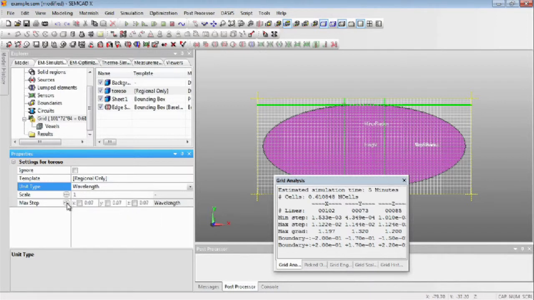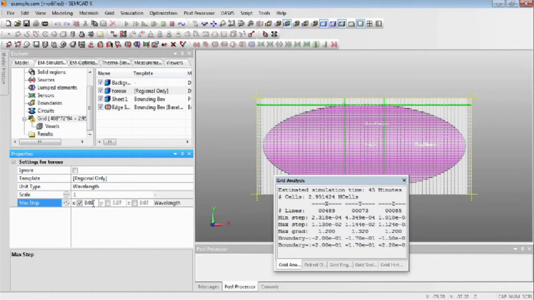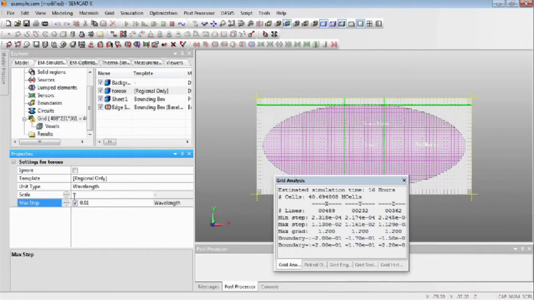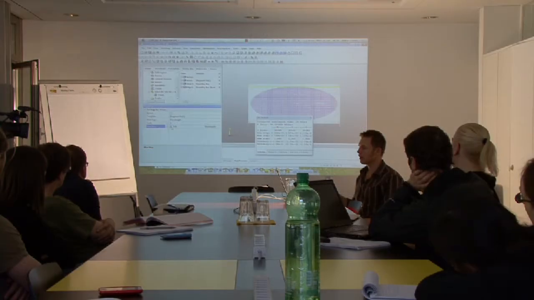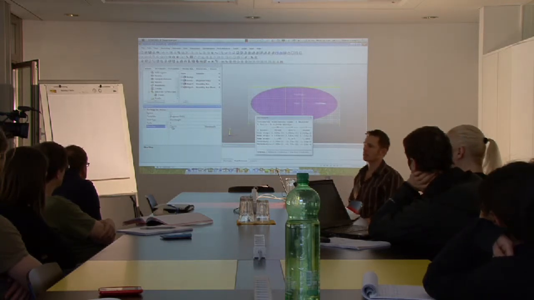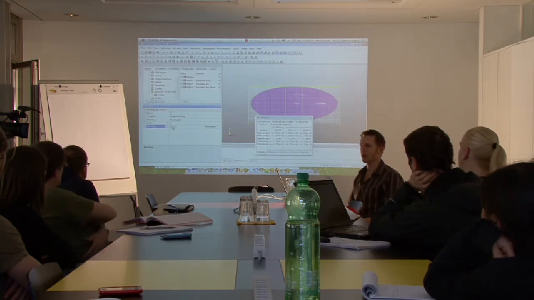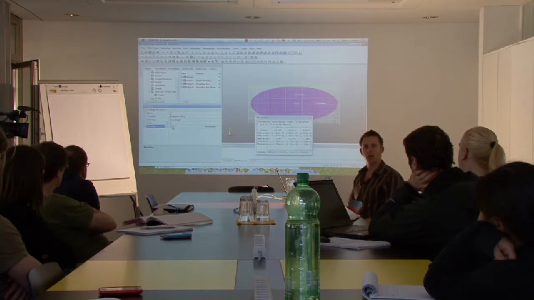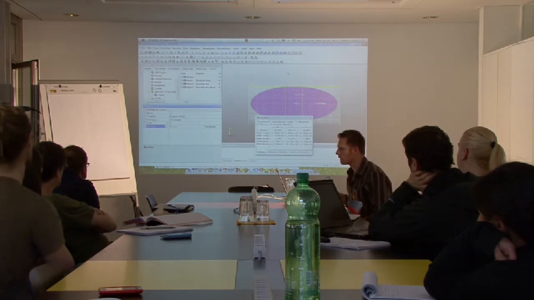So we have this toggling function now which allows us to basically change the resolution in a single axis or in multiple axes or even in all three. We can gang those again and now everything is set to the same. So this is a new concept, and the idea behind that is to sort of hide many parameters which are only used seldomly, so not to overload the interface, to make it a bit more intuitive. So all of these ideas are present in 14.8.